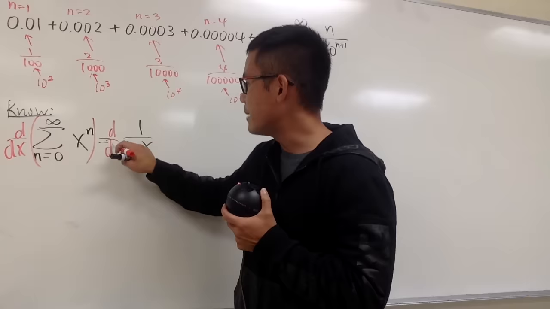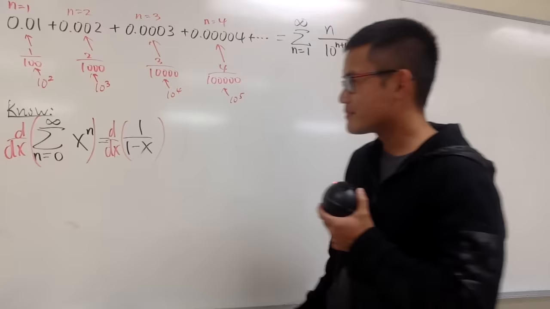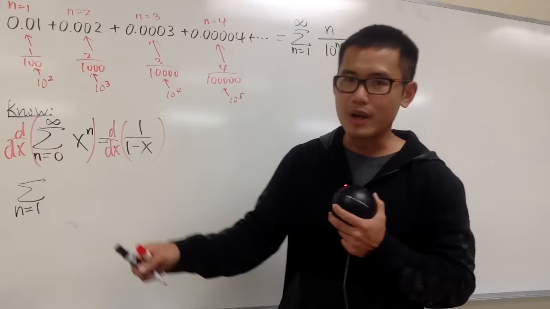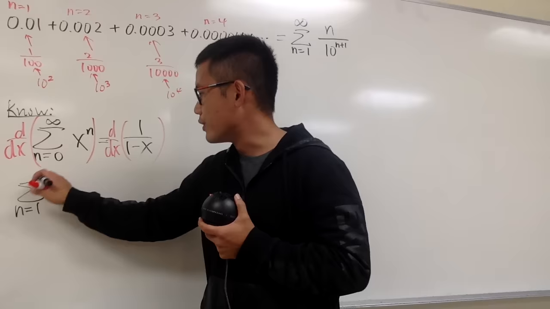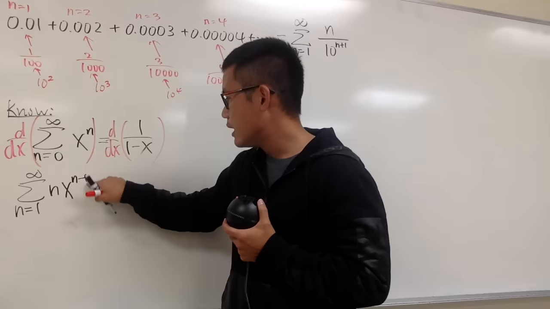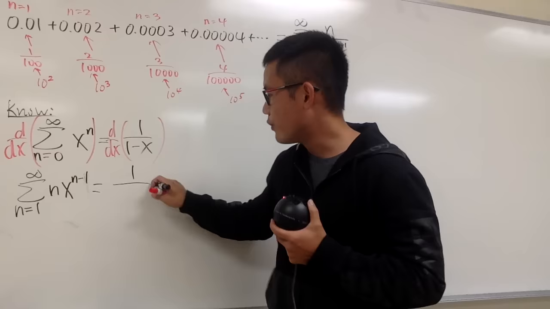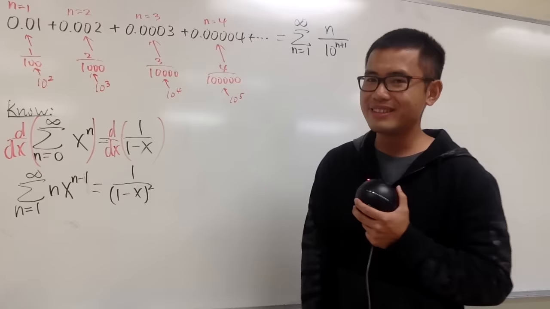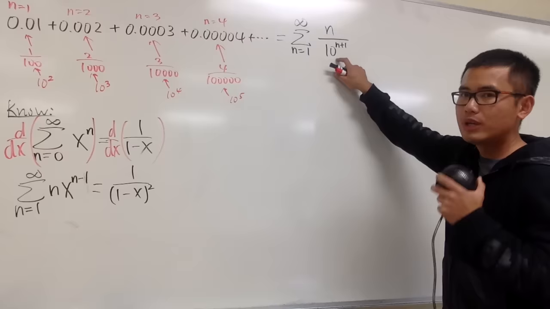So what should I do? Well, I need to have two more powers in the denominator. In other words, we can just multiply both sides by 1 over 100. How is this? Because 1 over 100 is the same as 10 to the second power in the denominator. So you have 10 to the second times 10 to the n minus 1. You add the exponents together. All in all, you get the sum when n goes from 1 to infinity, n on the top over 10 to the 2 plus n minus 1, which is just n plus 1, and that's exactly what we want. And you know, this and that cancel each other out nicely. So the answer is just 1 over 81. Ladies and gentlemen, 0.01 plus 0.002 plus 0.0003 and so on forever.